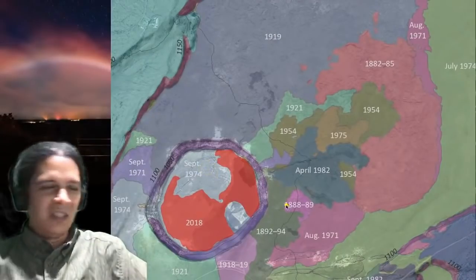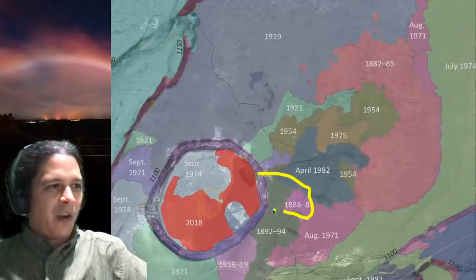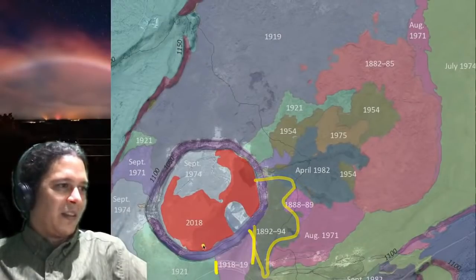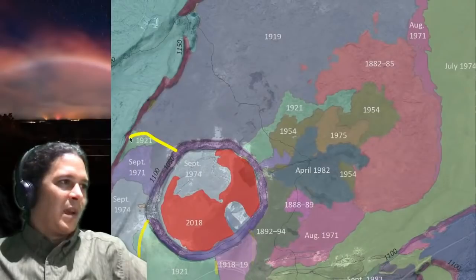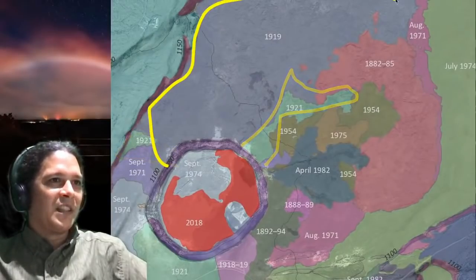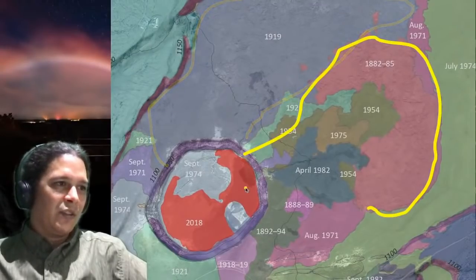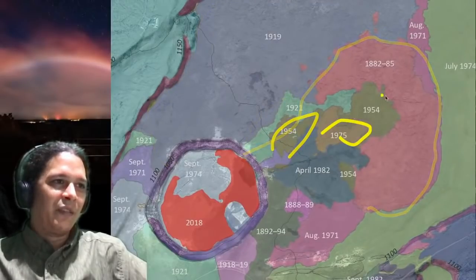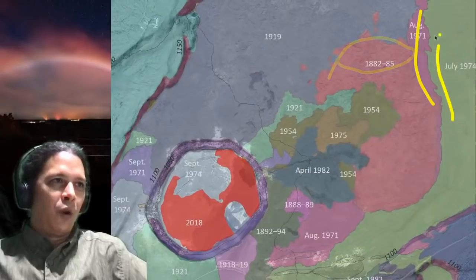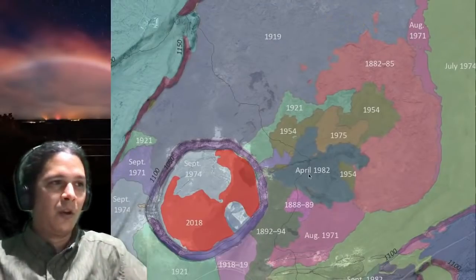But every one of these different colors over here is a different spillover from this old hill that used to be in this place. In 1888, that thing spilled over in this direction over here. In 1892, it spills over this way and leaves this mark, right? In 1918, it spills over here. 1921, it spills over here. Over this way as well. Over this way as well, right? 1919 is this huge one all over here. That's the 1919 spillover, right? And you can see older ones buried, 1882 to 85, way over here, right? So all this recent stuff from 1954, 1975, 1921 is covering this 1882 stuff, the oldest part. Right? And we have 1971, we have 1974, and we have more off the map in that direction I'm not showing you guys, but all of these are different overflows of the lava lake over time that have been preserved on the crater floor.